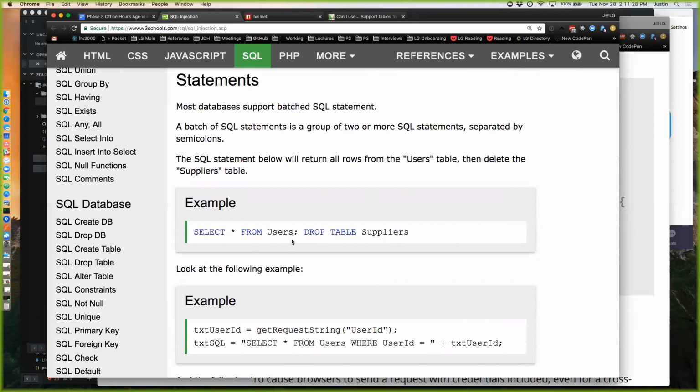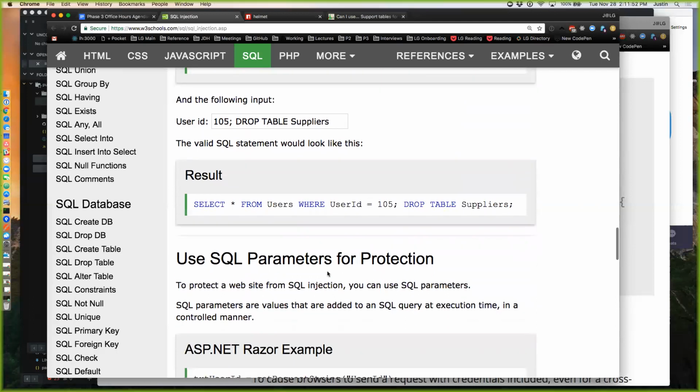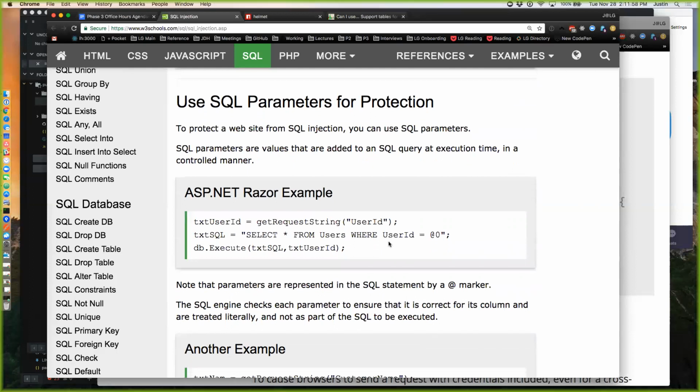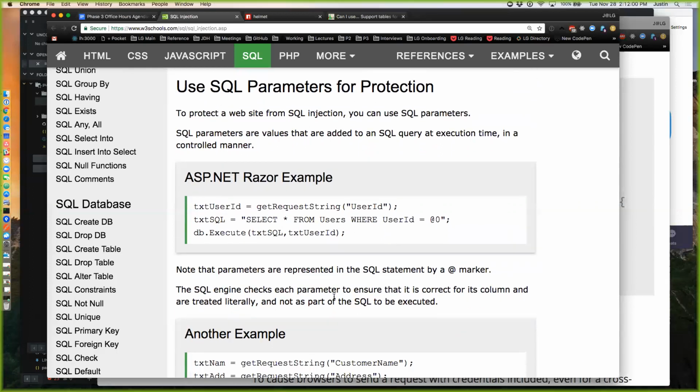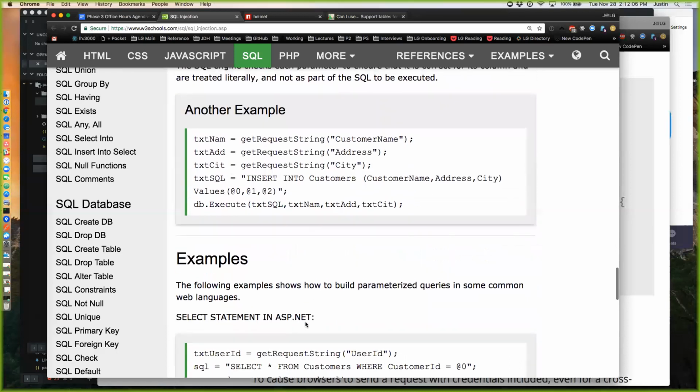The idea with these SQL injection queries is that people are trying to find vulnerabilities where they can do this to your query. But zooming further out, they're trying to find vulnerabilities where people aren't using industry best practices for protecting against SQL injection queries. I'll talk about what those are in a moment. So you can drop tables, SQL parameters for protection. Yeah, I don't quite get that one.